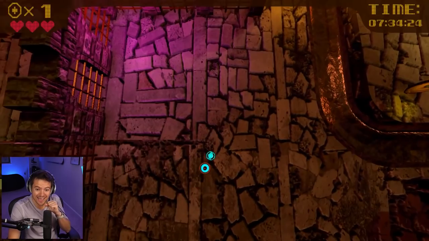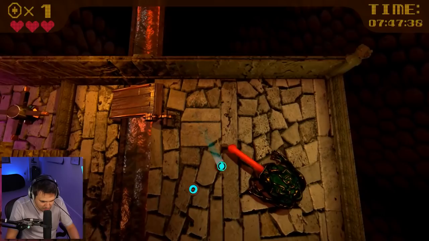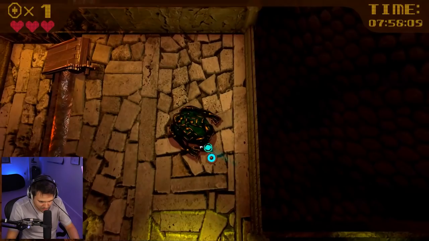Oh! The robotic frog has a death tongue. Oh my gosh. Let's try to get over to the gong. See if we can have the robotic frog hit the gong with its tongue. Robotic frog, chill, chill, chill, chill. Maybe actually, let's just go see if we can bop it.